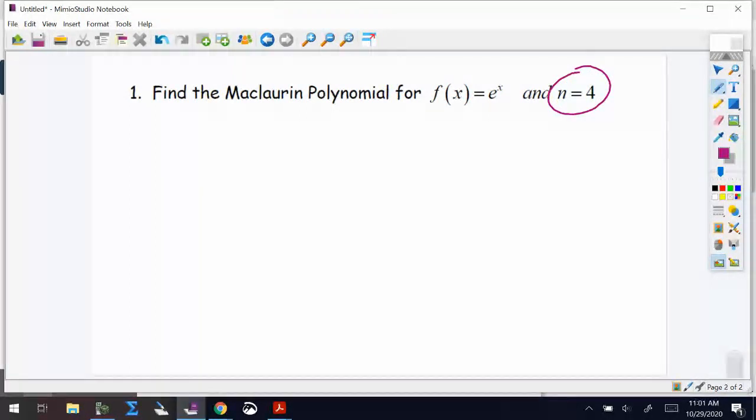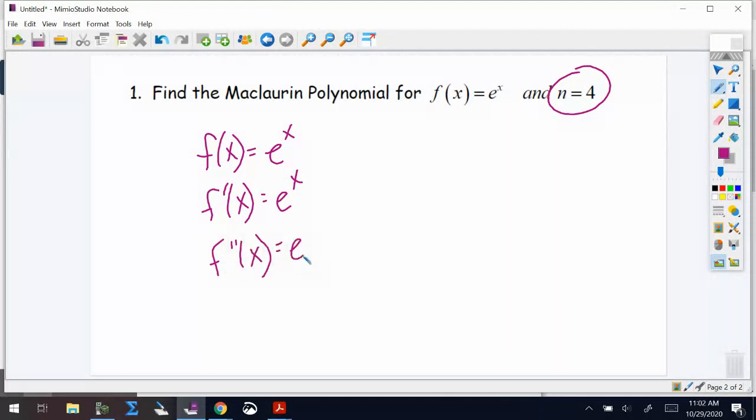So to do this question, what I like to do is make a list of my original function and all the derivatives. Well, the beautiful thing about this one is every derivative of e to the x is still e to the x. So if we go out 3 derivatives, we still get e to the x, and go out 4 derivatives. If you go to a derivative higher than 3, you will see the derivative number in parentheses, e to the x.